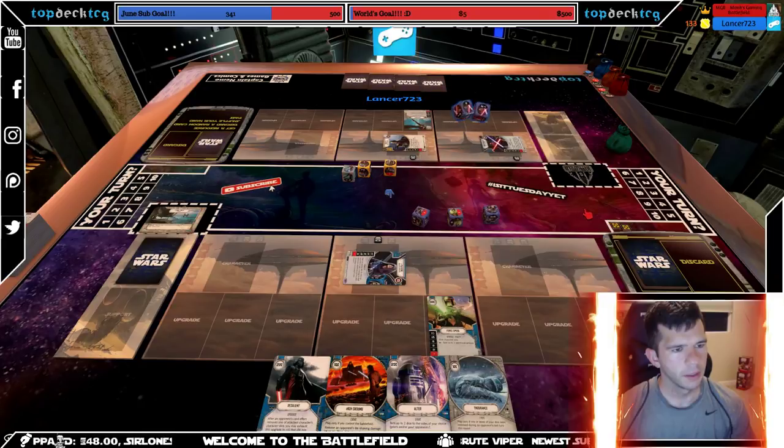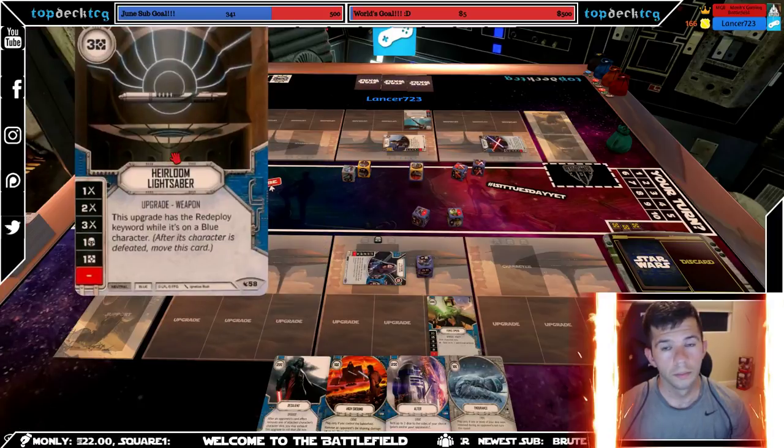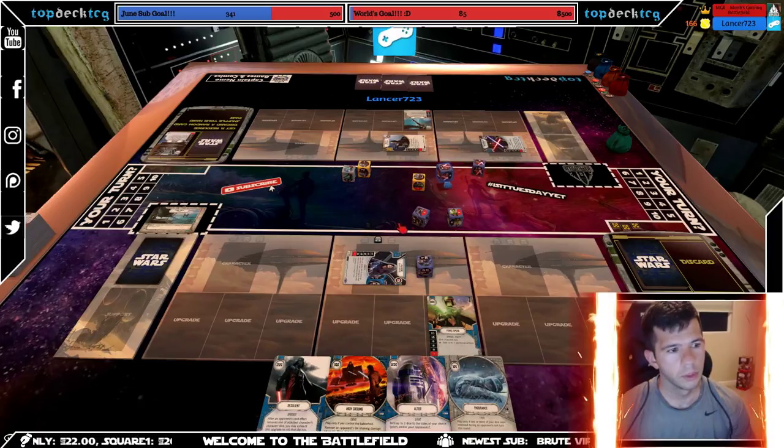Here comes the sticks of Anakin. All right, he has special, so double special can go on. I might just take this resource. So I'll take this resource, do two damage. Get rid of those shields. Sweet. He's going to ditch Heirloom. Lancer, what you doing? What you doing, boy?